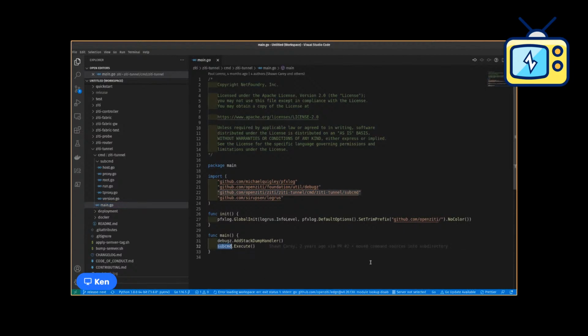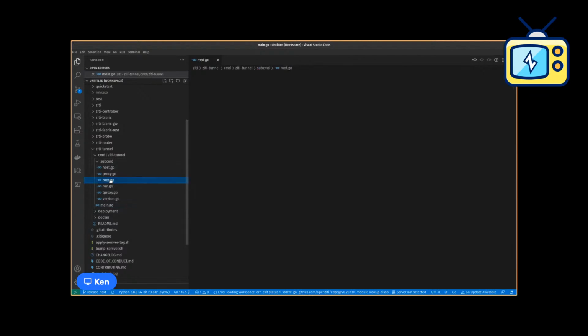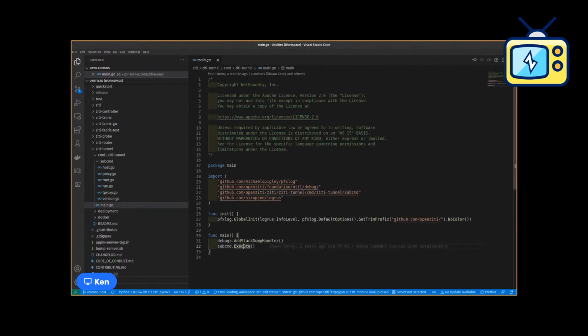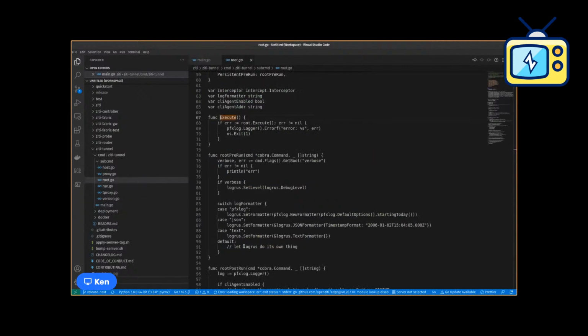In Go, when you see subcommand.Execute like this, it's telling you that subcommand is a package name and Execute is a function that is declared inside of that package. Now, I don't know which of those. It's going to be in root.go. I didn't see root.go before, but you can see in subcommand there's a root.go. I would almost guarantee that Execute will take you to root.go. We can actually click on it to see where it takes us. I think I have to do a control click in here. It did take us to root.go.